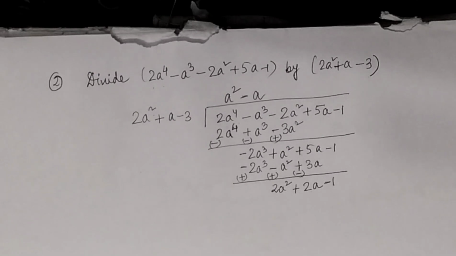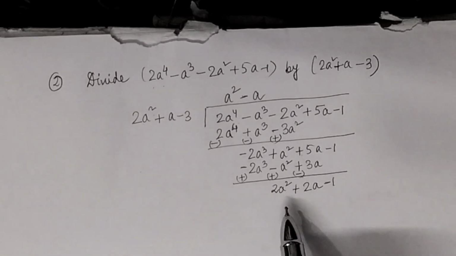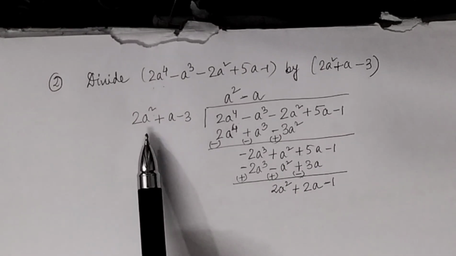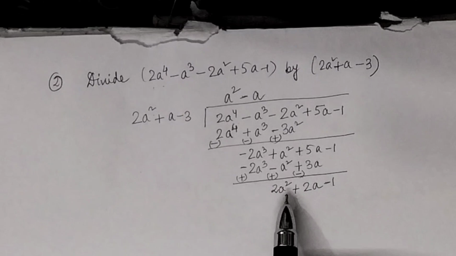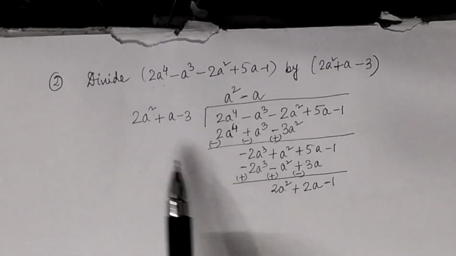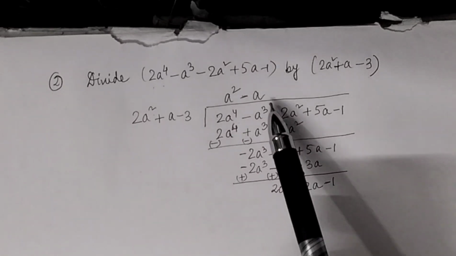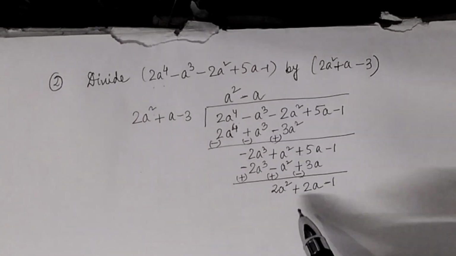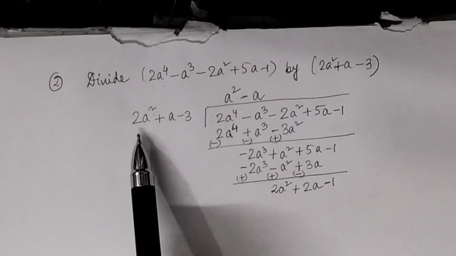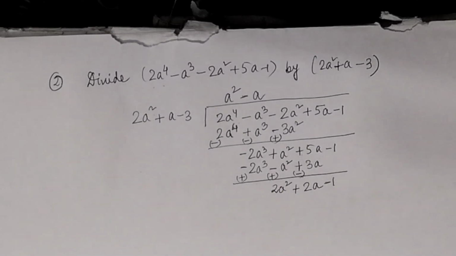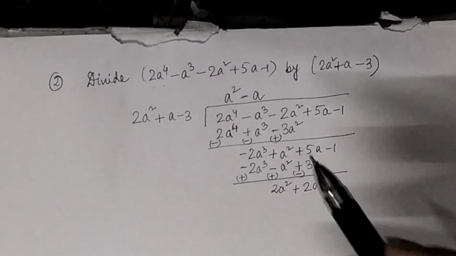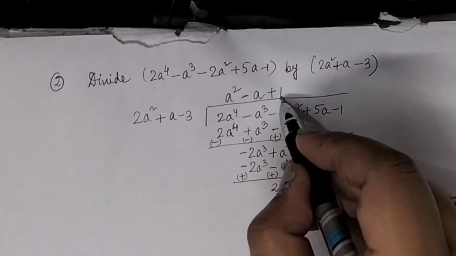Now, I have already told you that we must continue the calculation until we get the power of the expression less than the highest power of the divisor. But here it is not less. These two powers are the same. So we must continue the process. Now think which term should be taken in the quotient so that we get 2a square when it is multiplied with 2a square. Pause the video and think. Yes, it is plus 1, right?